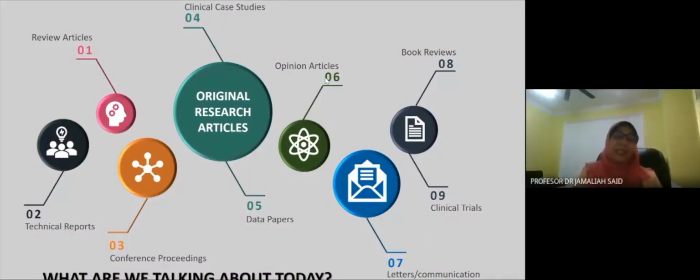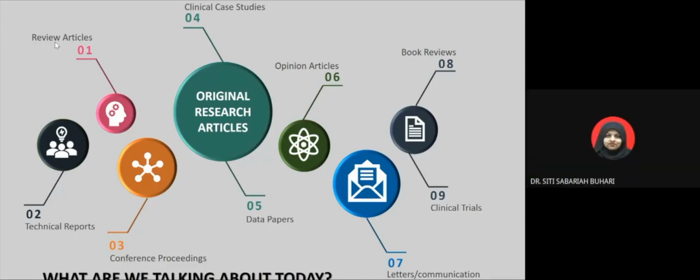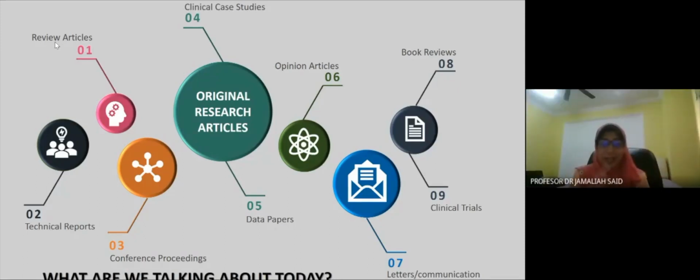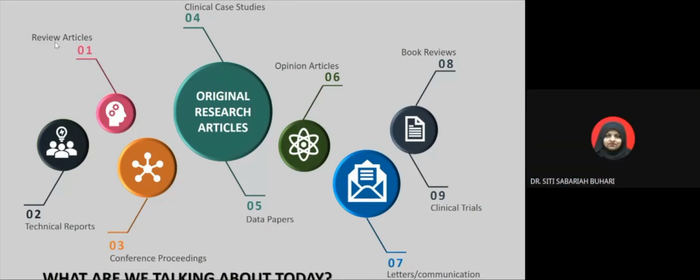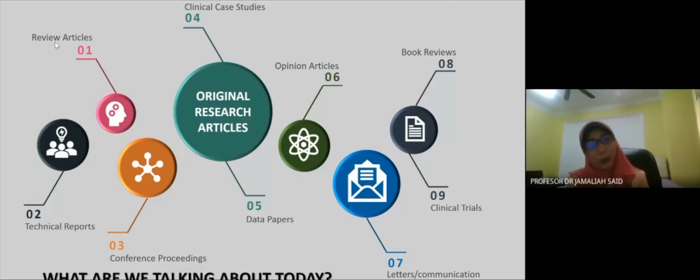There are many types of articles, some review articles. Remember the first article I mentioned, published by my student in 2020? That is a review article. There is no data, nothing whatsoever. He just reads through the theory and critically criticizes the theory. That was accepted in Q2. So this is a review article, and we have many types of article, but what we are going to focus on today is the original research article.